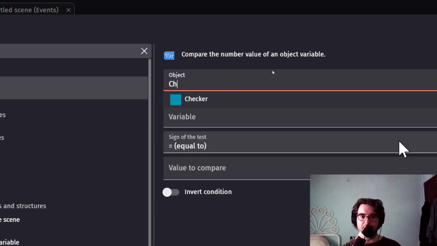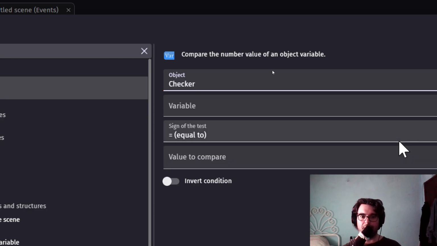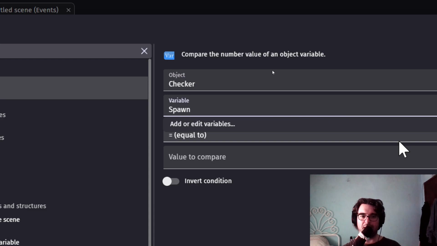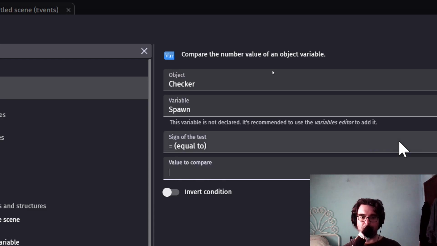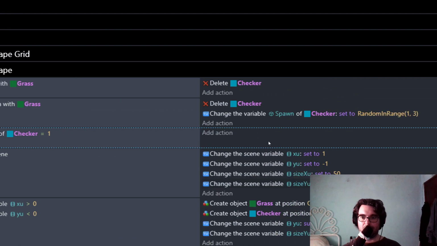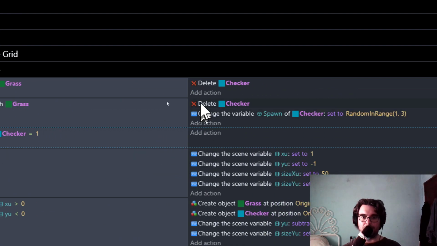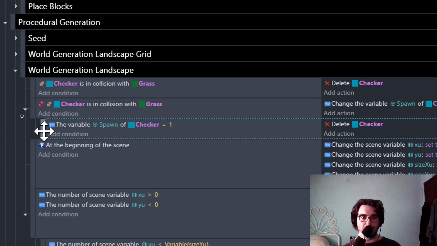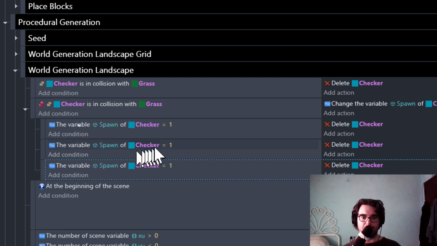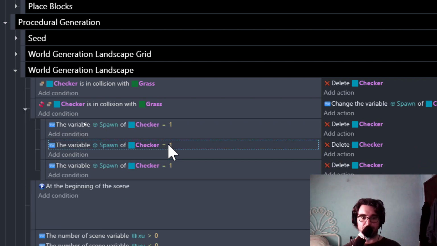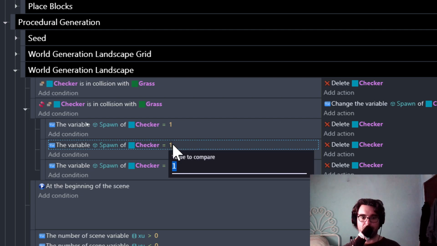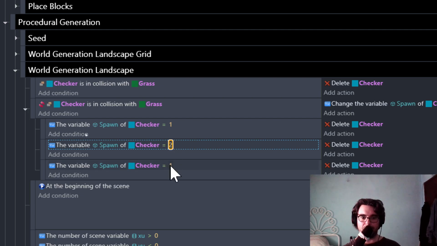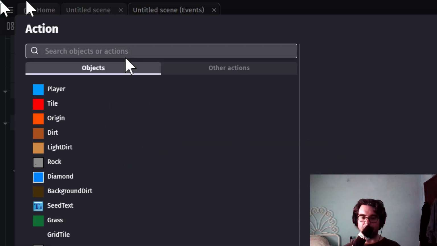The object checker, if the variable spawn equals 1, then we delete the spawner. Now we're going to copy paste this twice, and we're going to say if it equals 2, or if it equals 3. And you can pretty much see where this is going.